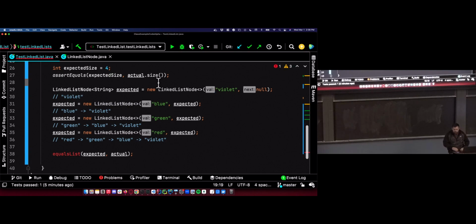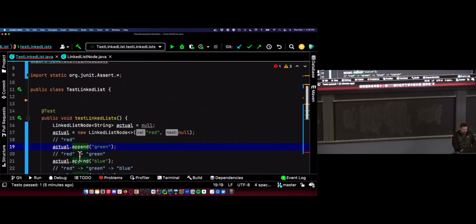Yeah, so prepending and appending. Prepending means add it to the beginning of the list, and append means add it to the end of the list. So effectively, just the way that I built this, I ended up prepending to the beginning of the list. All right, let's write equals lists before we run out of time.